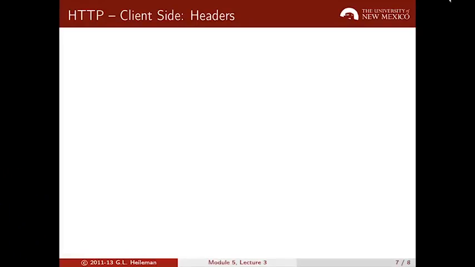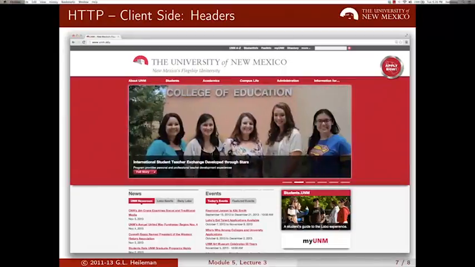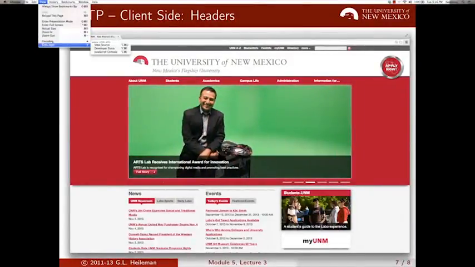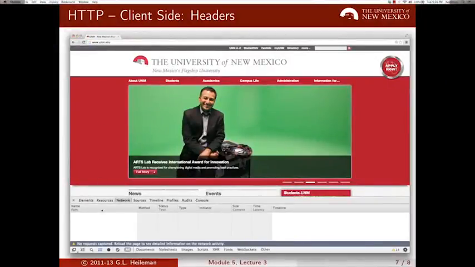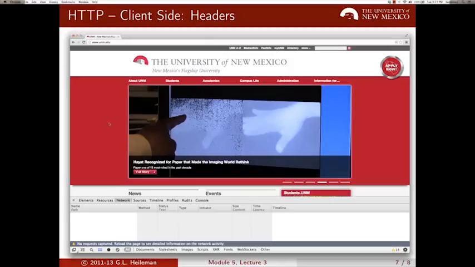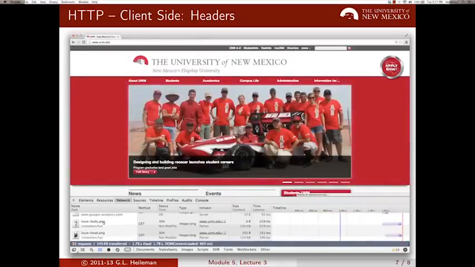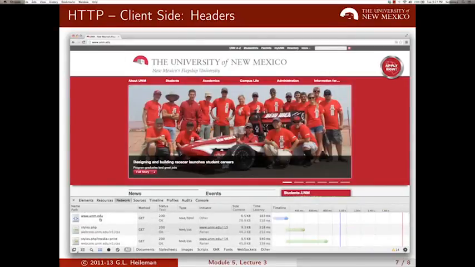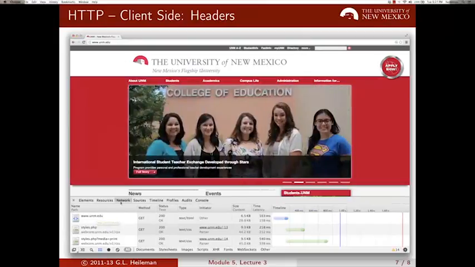Let's take a look. In order to demonstrate what happens on the client side with an HTTP request, I've opened up a web page, and let me open the developer tools. I'm using Chrome in this case. So if I open the developer tools, I see now a window down here, and I'm going to go ahead and refresh this page, and you'll see some activity in the developer tools at the bottom. And I'm going to move to the very top of all of these activities that are recorded here. And again, this is under the Network tab.